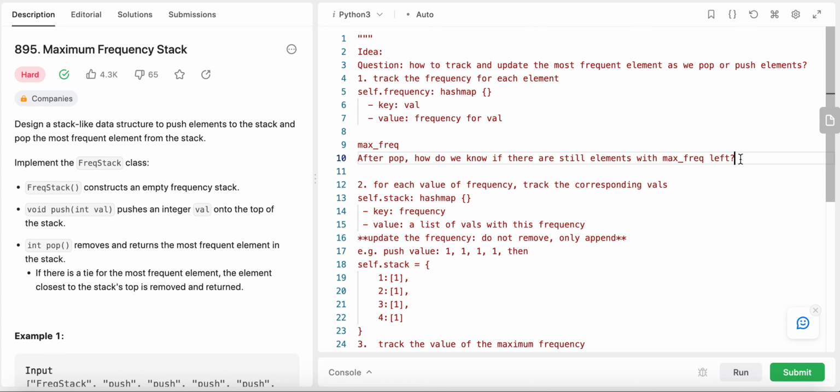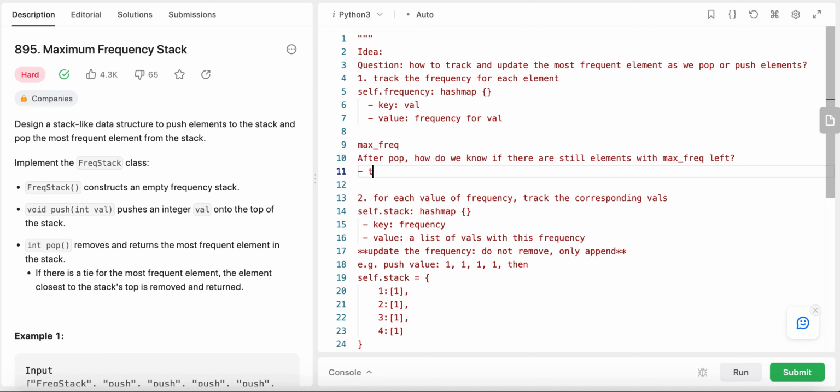One idea is to track a list of elements with the maximum frequency.